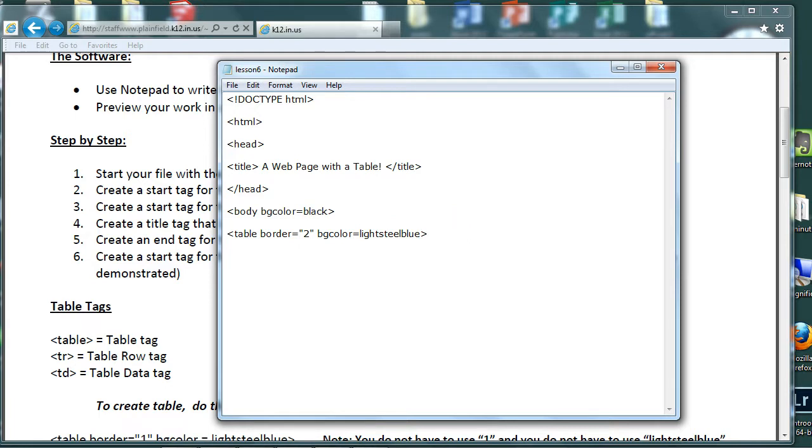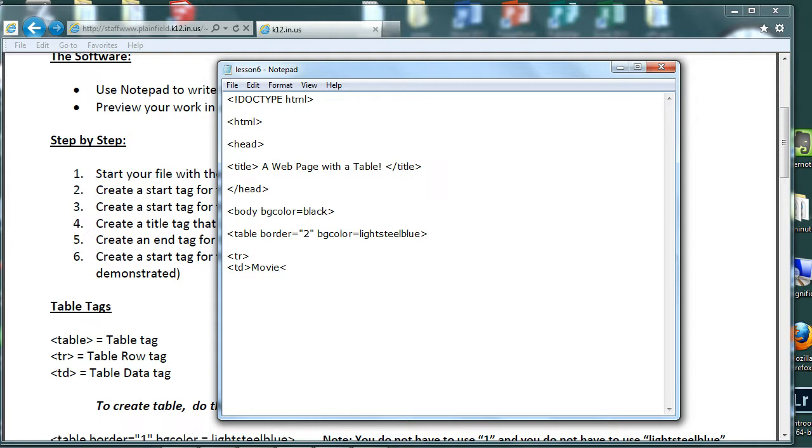All right, now we're going to move ahead. The next thing that we do is create table rows, and those table rows contain table data. To start a table row, I just use this tag, bracket tr bracket. I'll press enter right there. Now, to start some table data, I'm going to start bracket td bracket. But the table data tag can be used in one sentence, so watch what I do here. My table is going to have some information about some movies, so in the first cell of the first row, I'm just going to put the word movie.